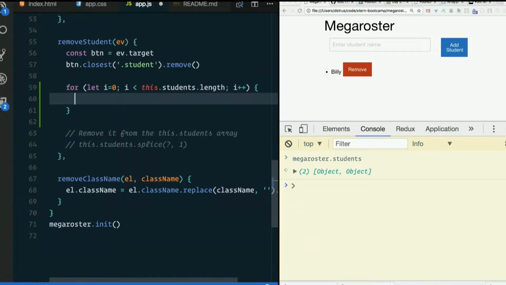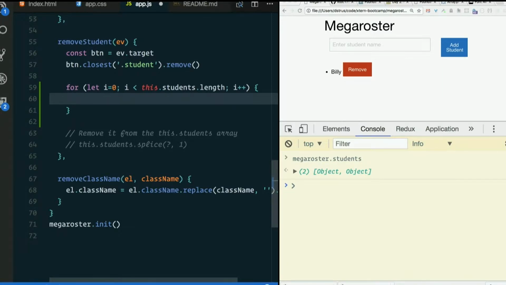Now what? Check whether the IDs are equal is the short version, right?